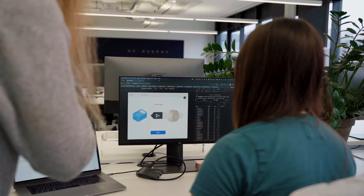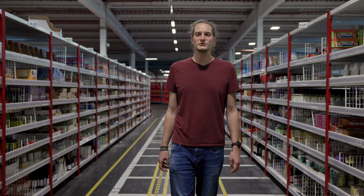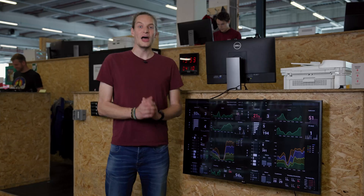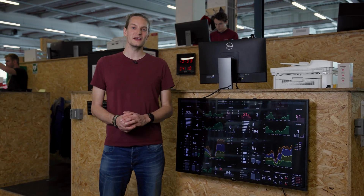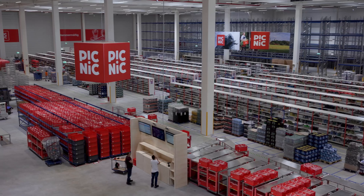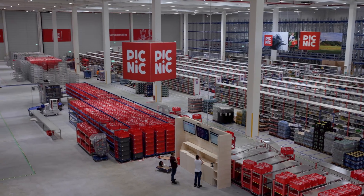The work that we do has a big impact on reducing waste and ensuring our customers' groceries are delivered on time. I've recently worked on a project to gather and provide real-time analytical data to support our operational teams. We've created a best-in-class solution to bring operational visibility in our warehouses to the next level.